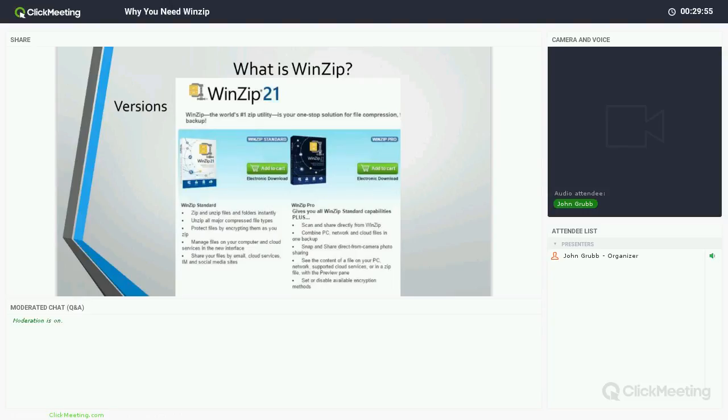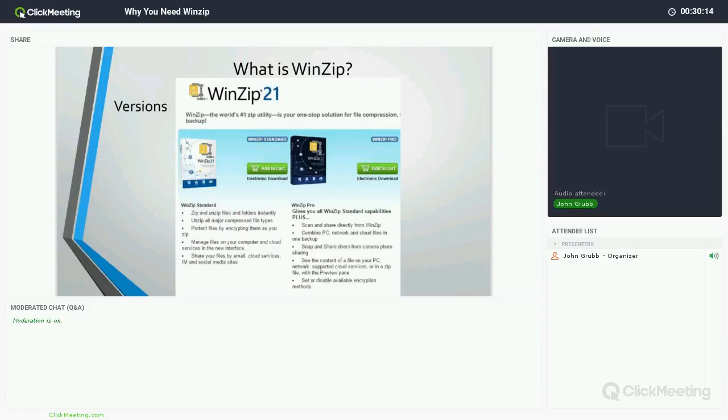You should know they also have a version for Mac. If you're a Mac user, it's not just a Windows thing. There's a version for Mac. There is also a free version for an iPhone and for Android.